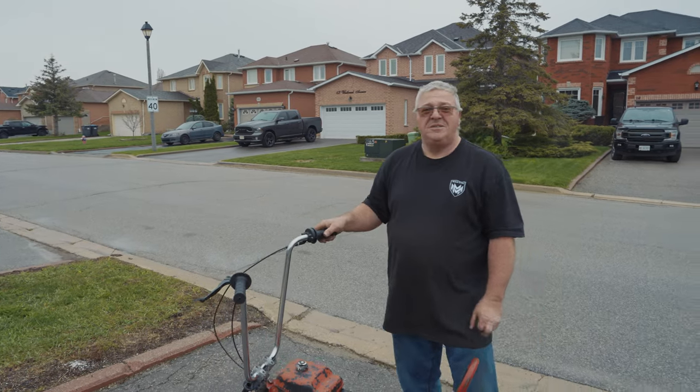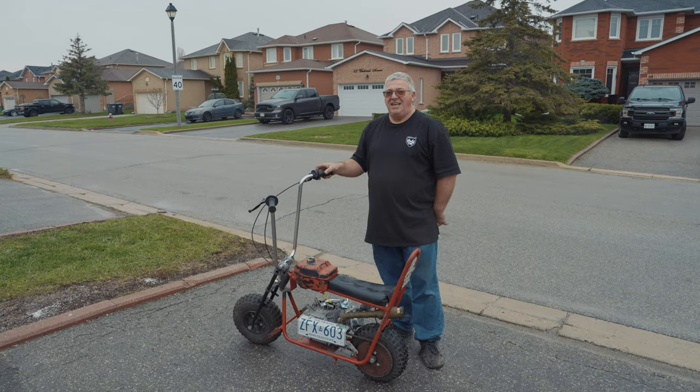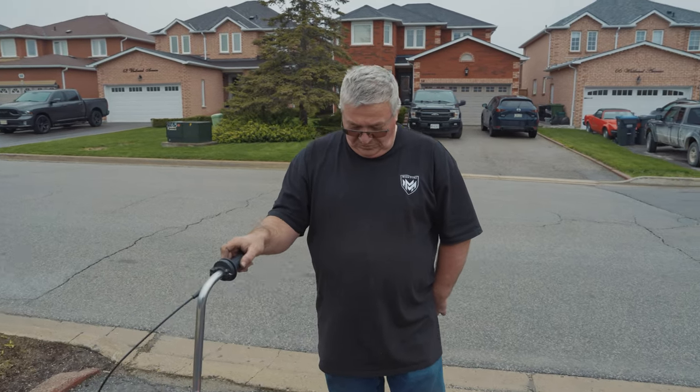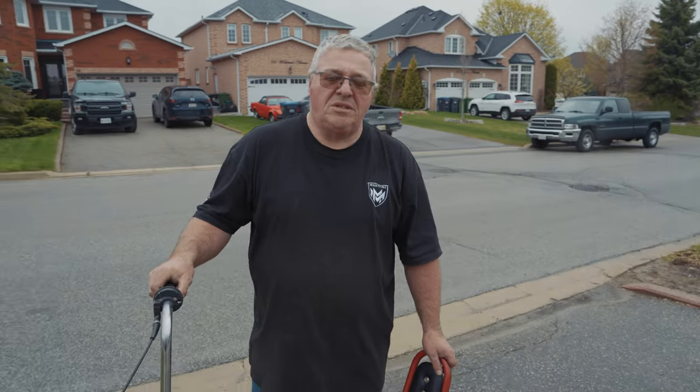Honestly, though, for our first test drive, what are your thoughts so far? I think the motor's too much power. Too much power because we're sitting back? Yeah, I wonder if we should put maybe a 97cc. But if we put a 97cc, will everything work? Because it's all interchangeable, right? No, the 97cc, the motor's a little bit different.